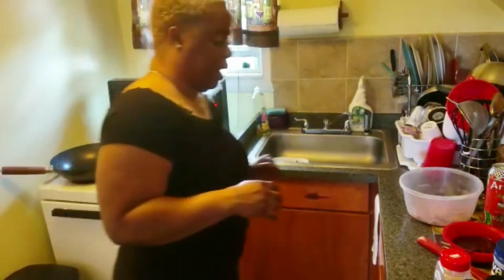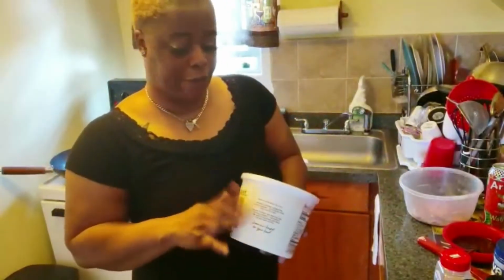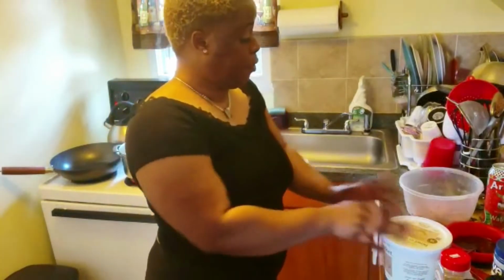Put a little bit of this butter, the spread, in my wok. Spread it all around in the pan evenly and put two slices each of salmon to fry. Flip them over, give them two minutes each, four minutes tops. And then voila, I put them in the oven.